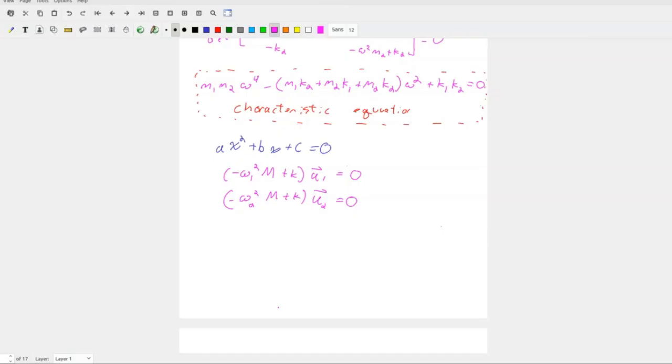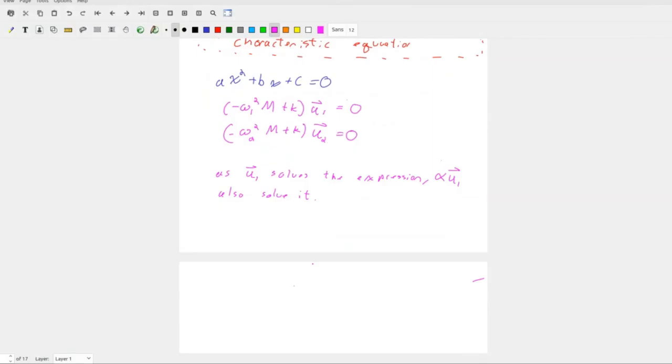So another way to think about that is, as u1 vector solves the expression, on a linear system we can just scale it. Let's say alpha u1 vector also solves it. In a linear system, you change the amplitude, but you don't change the shape. Mode shapes are mode shapes. All right.